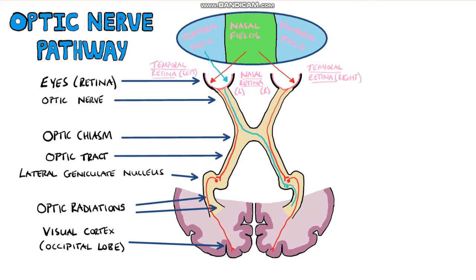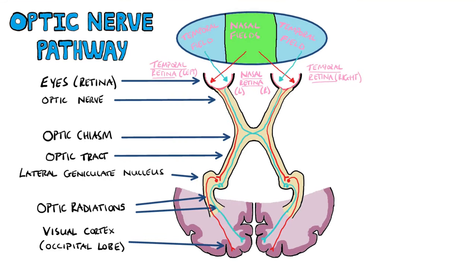Then from there, the signal passes to the next neuron via the synapse of the lateral geniculate body, and is taken into the visual cortex to be processed. The exact same process takes place when talking about the other eye.